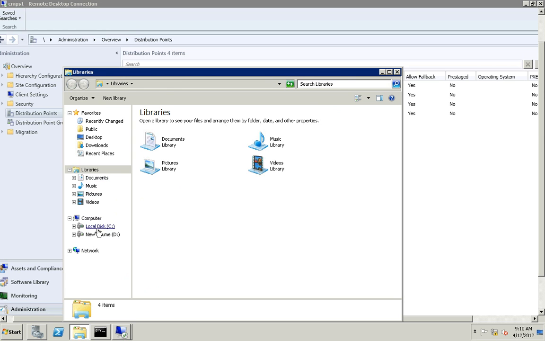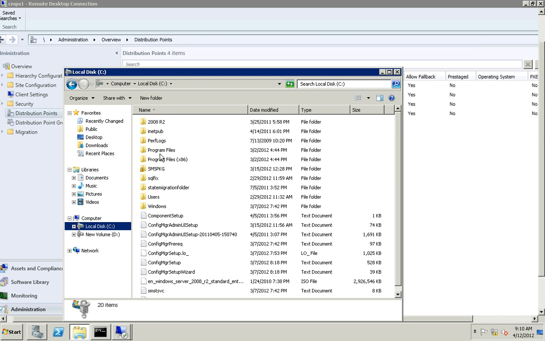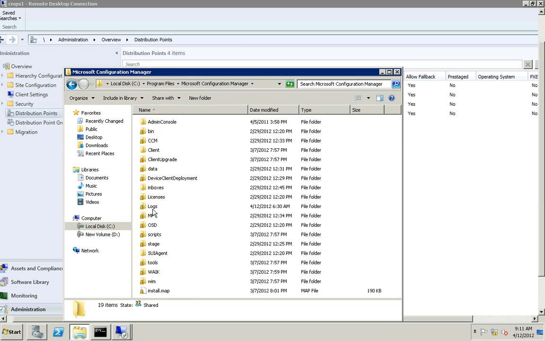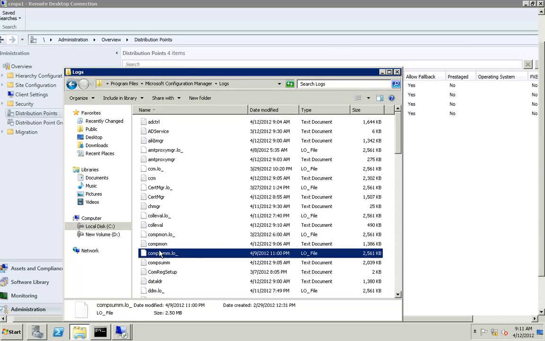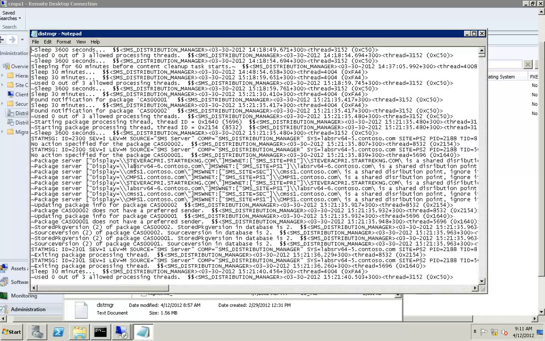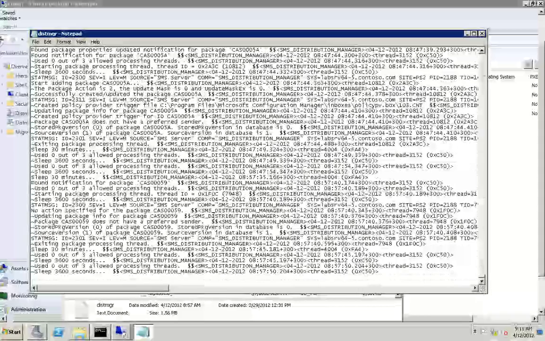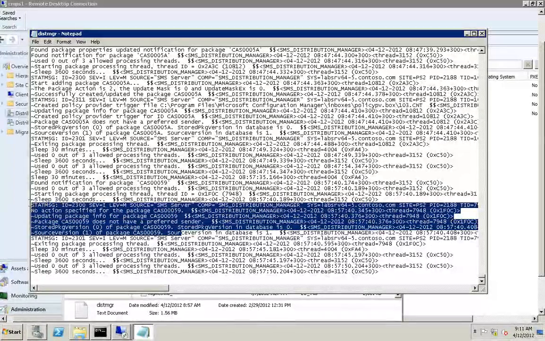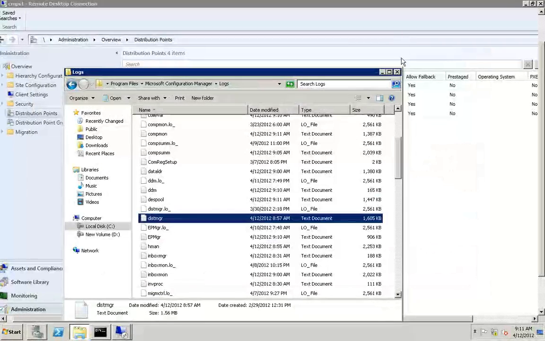Let me just show you that since I'm on the server again. Let me make sure we were looking at the right log. So the distribution manager log here will show you that file that was received and processed. This is a Notepad view. We don't have trace on this server, so apologies for that. But here you definitely see that CAS 09 is being processed in the distribution manager log, and so we're good to go. All right. So sorry about that.